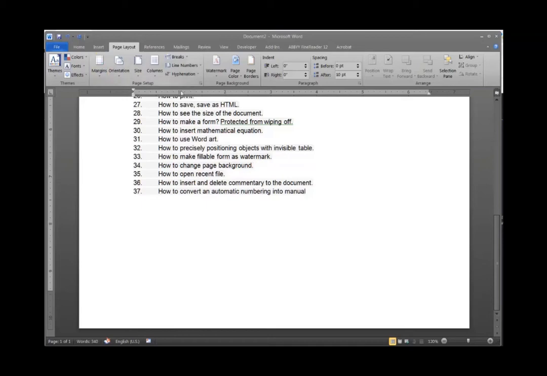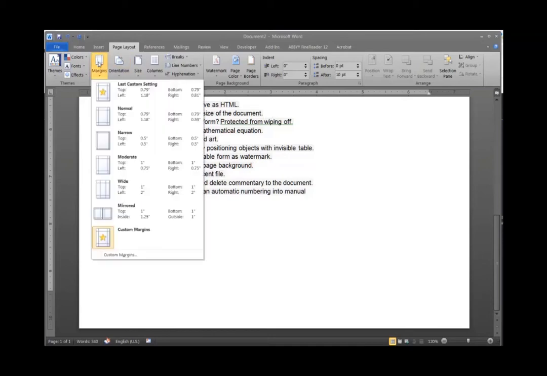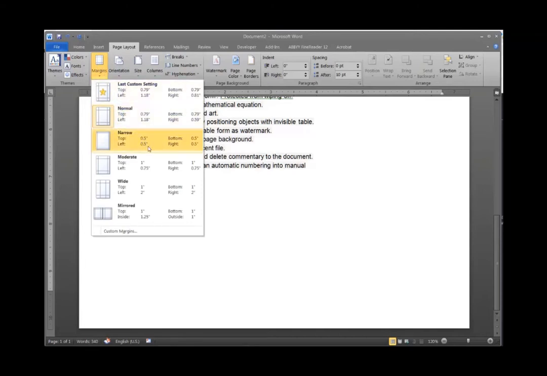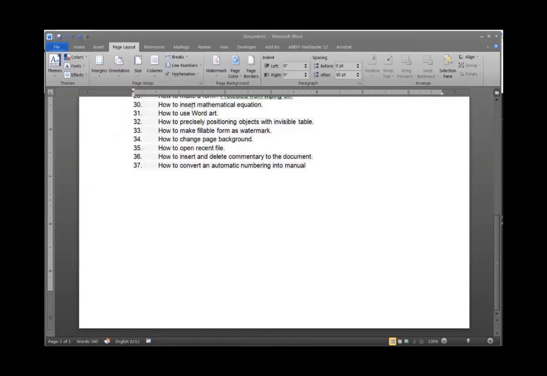What's next, folks? The margin must be defined according to the project. So when you go to Margins, you will see a lot of different margins. What I use now is top 0.79, left 1.18, and so on. But you can see Normal, which is 1 inch, or you can see Margins Economical, which is half an inch everywhere. When you really would like to put more information and more typing inside of the page, then you can use this. But so far I will use the normal page, and then you can see the distribution of the text.